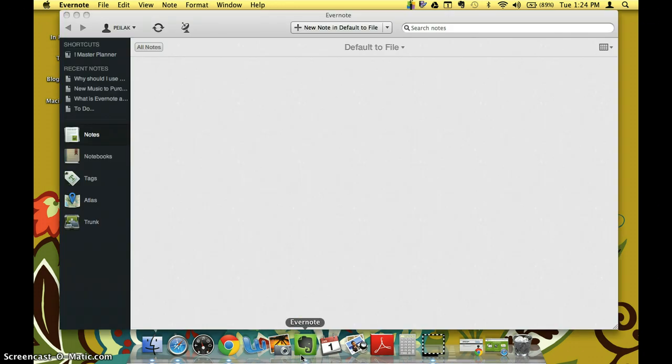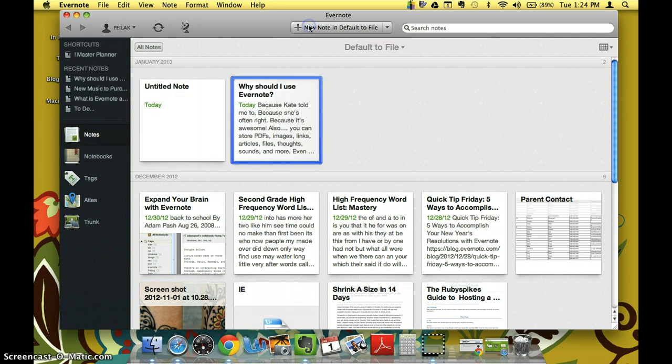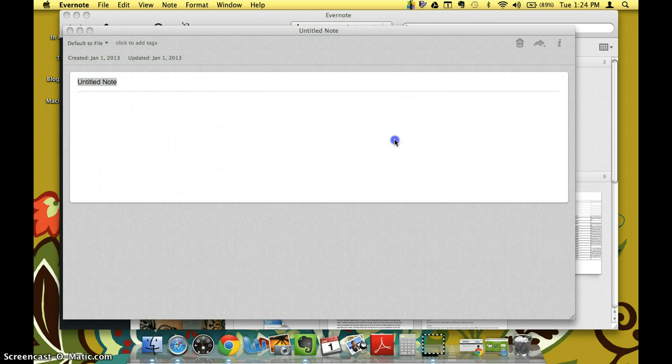When you first get started in Evernote, each thing that you want to save or remember is saved as a note. Later in the series, I'm going to show you how you can save things from websites, articles, links, basically anything that you want to remember or save. I'm going to show you how to do that using a couple of add-ons in your browser through the Evernote website. But today I just want to show you how to get started creating a note in Evernote.